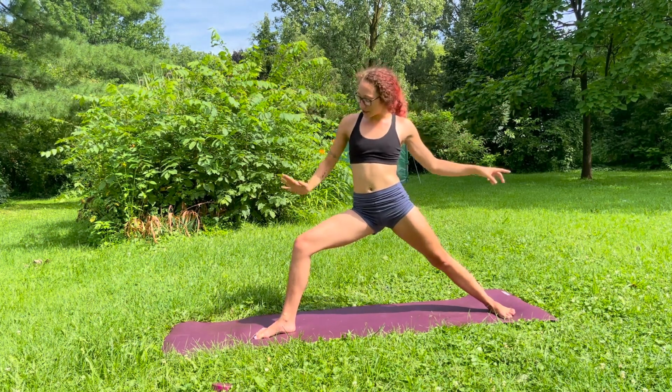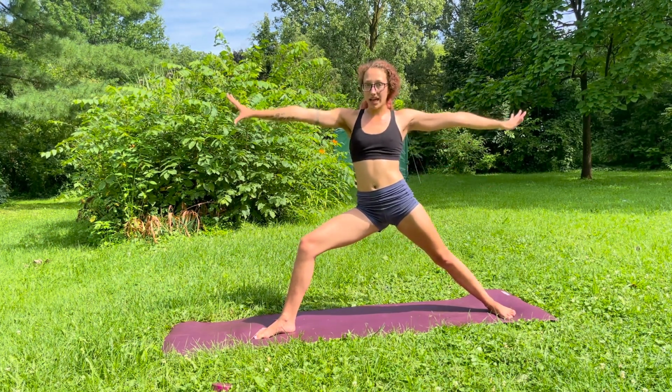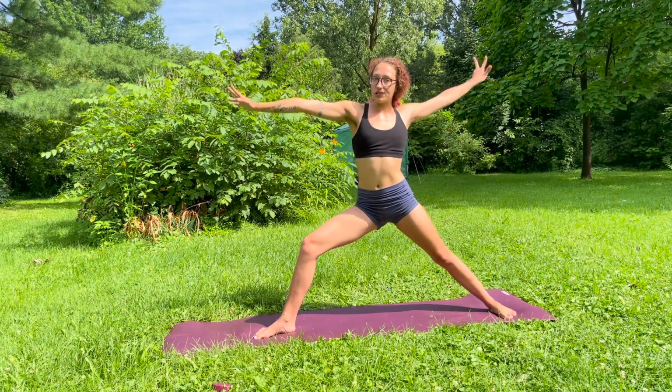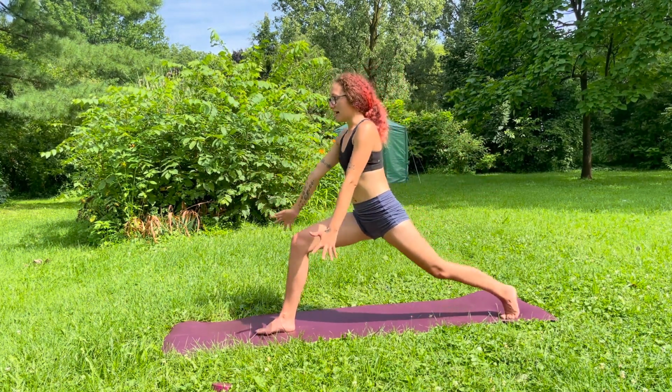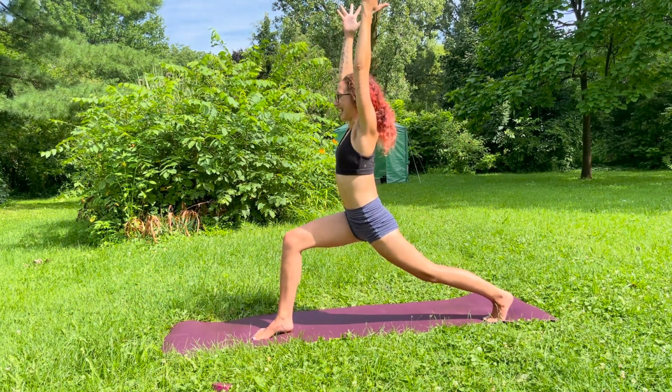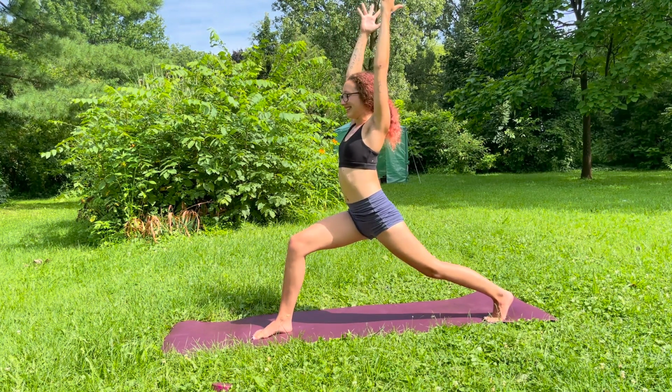Now try to keep this front leg bent and don't let it unbend. You're just rotating the back heel up and forward. So nice and strong, sweep the back arm to help you. Rotate that back heel and up, high lunge. If you need to step it in, that's okay. Come into that high lunge, hold it strong, you got it.